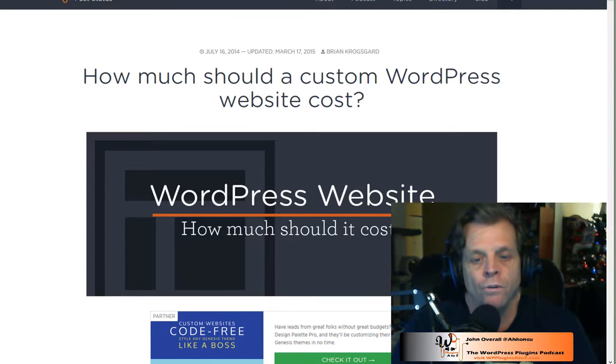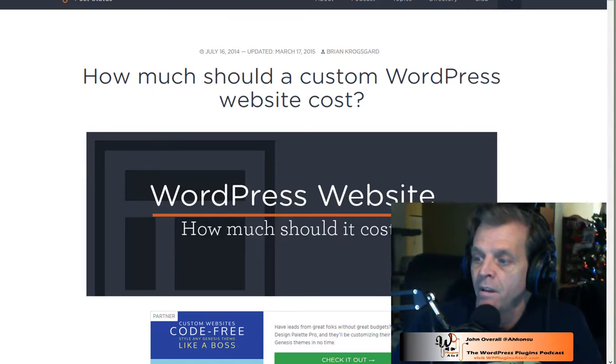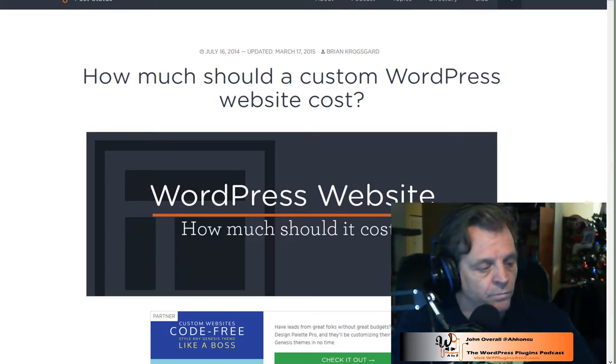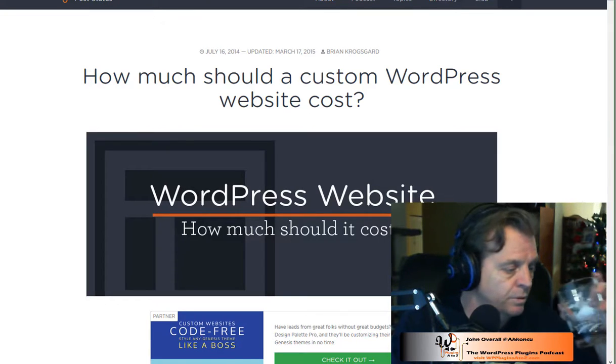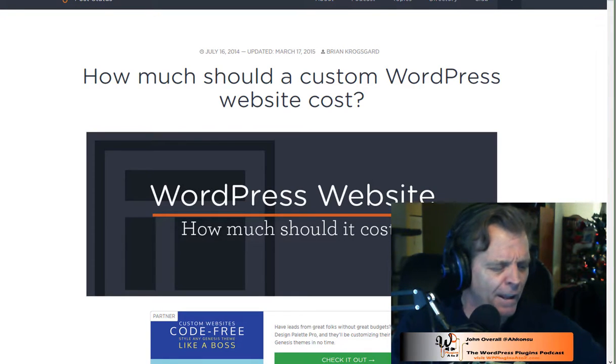And this is a good article that helps you determine what the true cost and true value of building out a WordPress website is to you, whether you be a beginning developer or an experienced or an elite developer or a freelancer, whatever. It helps you figure out what you should be charging for that, because the reality is many people out there are undercharging for their services, which hurts the whole industry. So right. And the lower that you charge for the services, the more that your client kind of pushes you around, it seems. That's a weird thing to say. It is a weird thing.